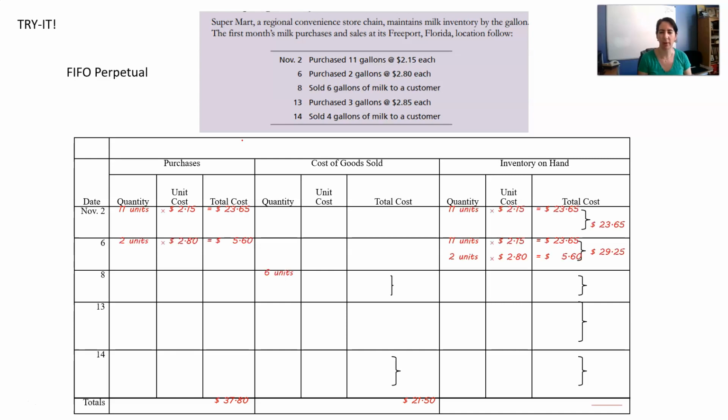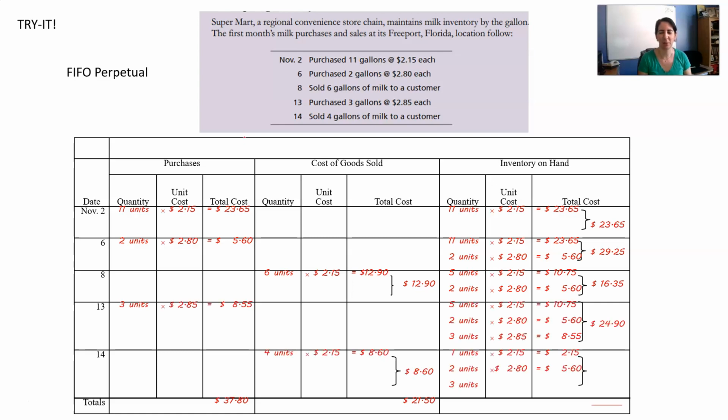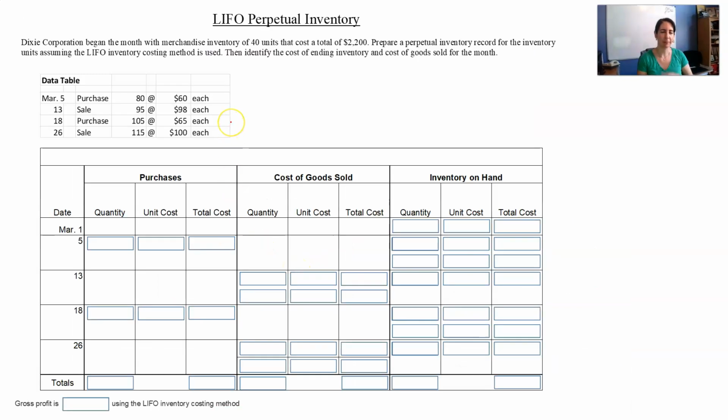I probably should have it all pop up, right? Step by step. So here we go. Here's the solution. I hope that you got there. There's a lot of decimals in this one. Okay. All right. So that is the solution of FIFO. I hope you got it. If you don't have it, I hope you can look back at this and see what maybe you did wrong. All right. Let's go on to LIFO.